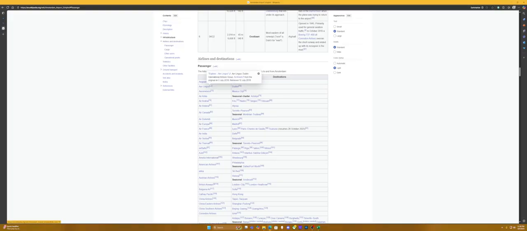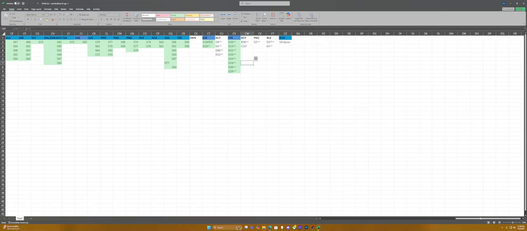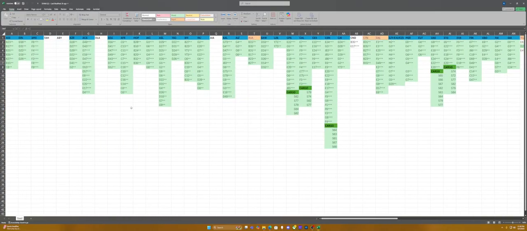So what I'll do is I'll look at each airline, and then in Excel, for each airport I have a new spreadsheet. You can use Excel, you can use any similar application. But I use Excel, and in the top row I will list the 3-letter ICAO code of each of those airlines in order.